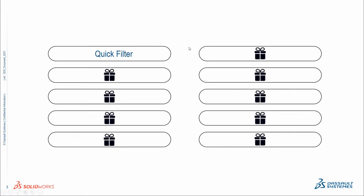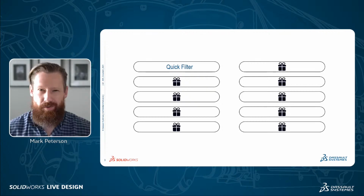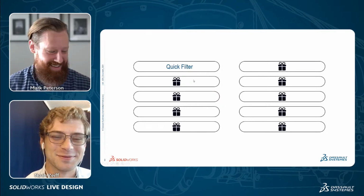Yeah. So that's quick filter. And I didn't point out, these aren't in any particular order. The order is, I guess, the order I'm going to show them. They're not in order of which one's my favorite. They're all my favorite, so I can't pick just one. How come you can't choose a favorite one? They're all so great. Oh, that's awesome.